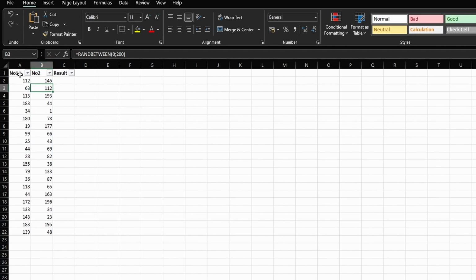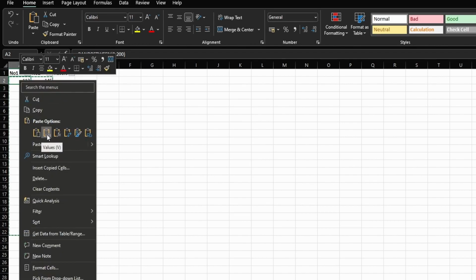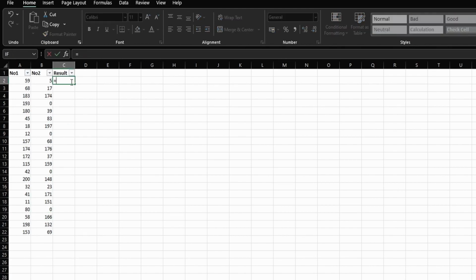In order to stop the formula from rerunning all the time, all we have to do is copy the cells with Ctrl+C. We right-click in the position of the first cell and choose the Paste as Values option. For this example, we will need some of the cells to have the value 0, so we will go and manually change a few. And now we will do a simple division. We will divide the cell A2 by the cell B2. We replicate the results to the rest of the cells.